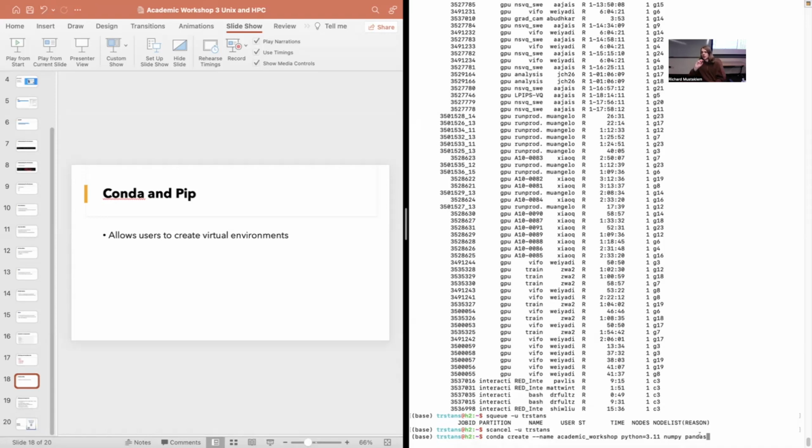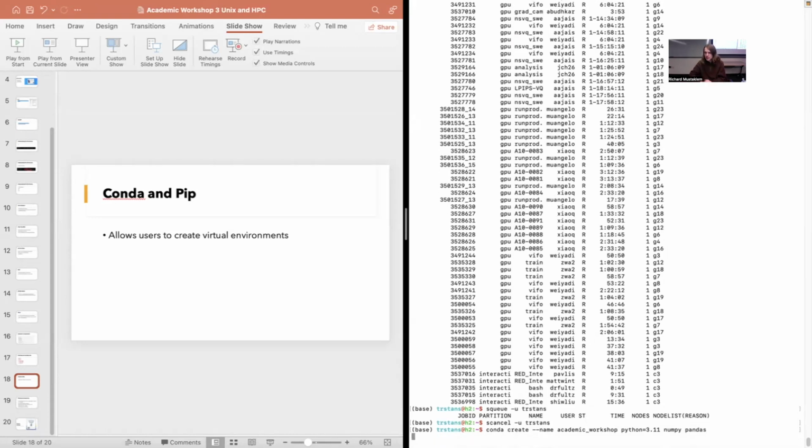And these sorts of environments are discrete. When you go into them, every package and program will be installed locally just to that environment. The second you leave that environment, you can no longer use it. When you delete that environment, all of those are gone. It's a very useful way, if you're working on multiple projects, to partition them out, because different programs and packages can have conflicts, and it's a good way to resolve that. It also makes it very easy to clean up at the end, because you can just do a simple remove command. So it'll create it.